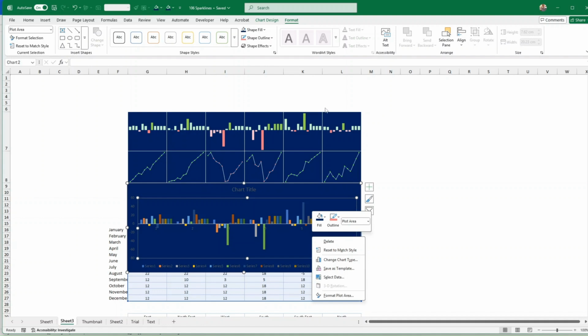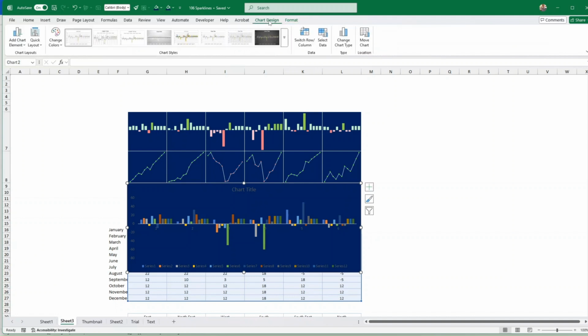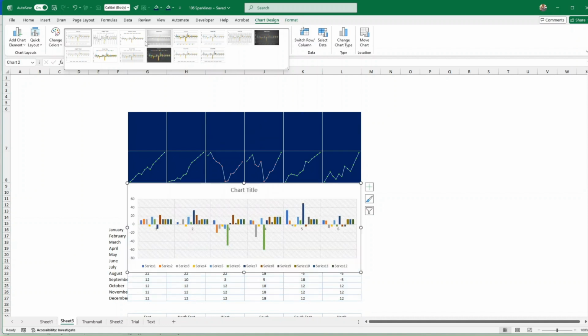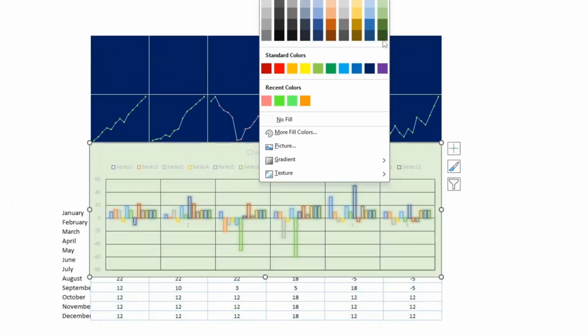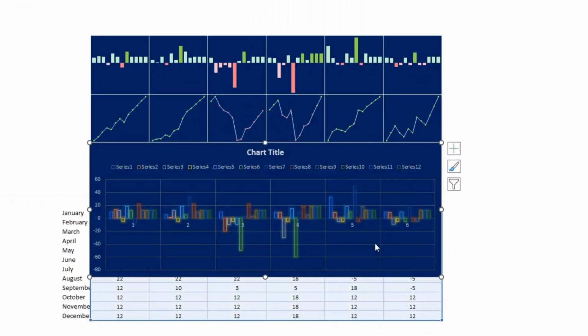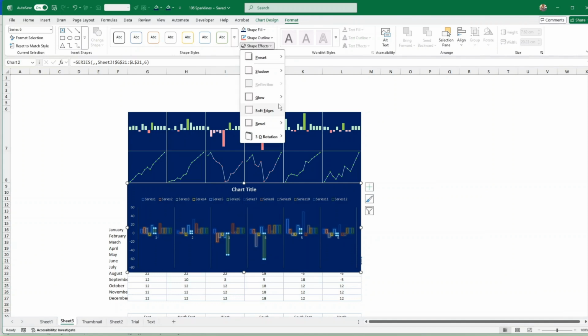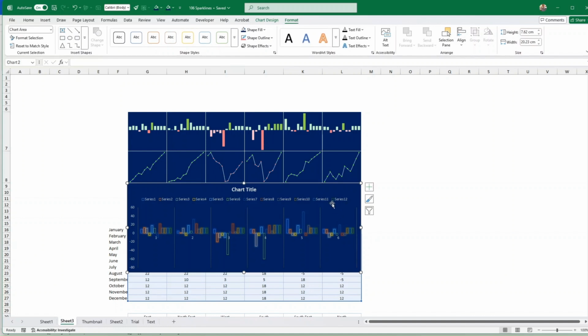And actually, before I worry about axis, I'm just going to change the format. It's not often that it works, but in this case, I found something very fancy in this color here. You go under Chart Design, you select one of the pre-designs. I like this one, with the exception of the background here, that I can put this way. If you don't like the glow, there is a glow effect here. For each one, you can go to Shape, select Glow, and you can remove the glow. So it depends how it looks on your computer. I think for this one, it doesn't look too bad for me.